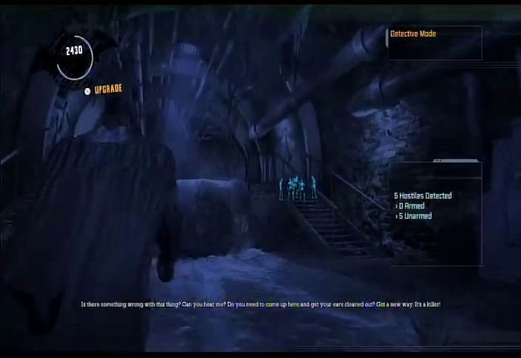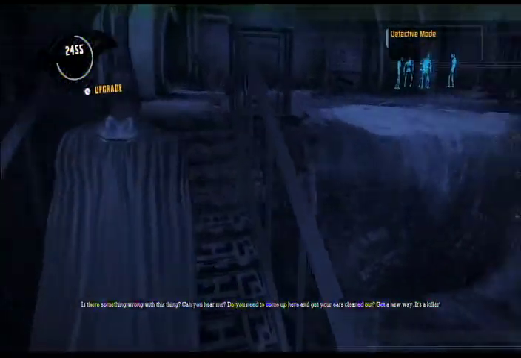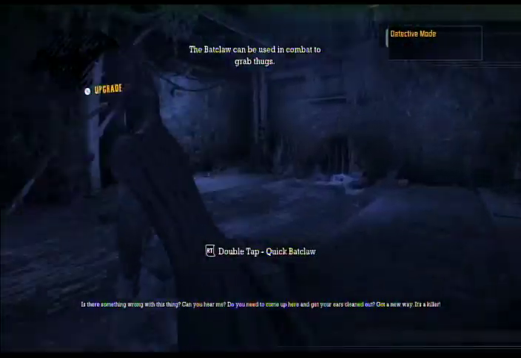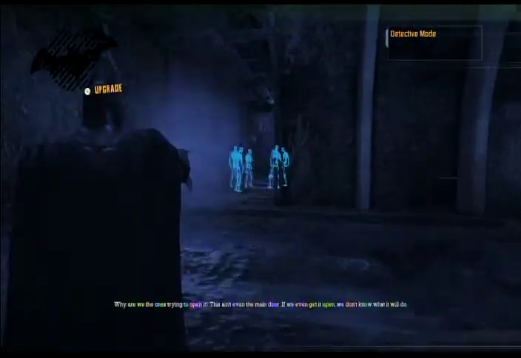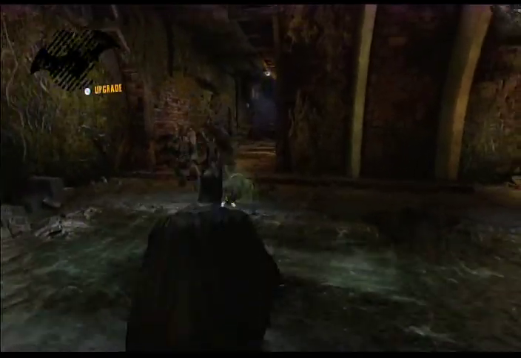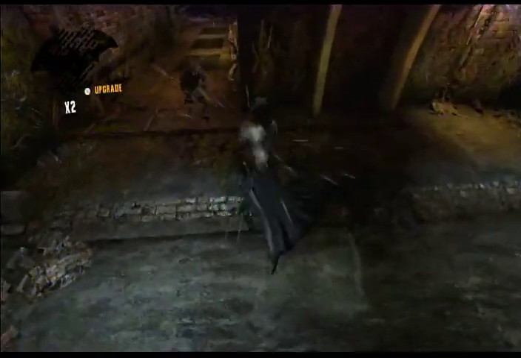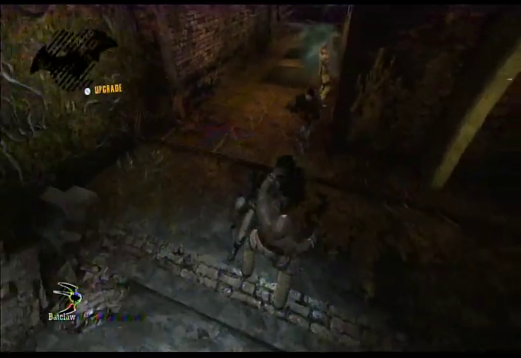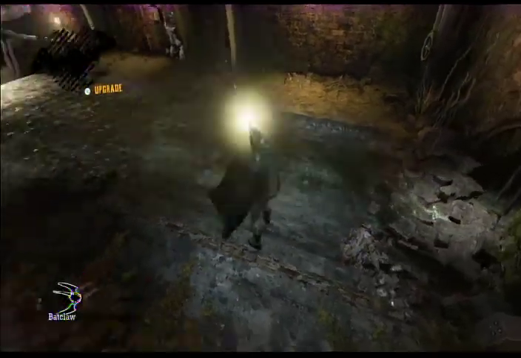Might be a Dini line. Alright. I should probably grapple these guys. Yep. Double tap. Like that. I thought I was supposed to be able to do a back claw slam. Well, maybe in the other games. Not this one. In Arkham City, sure.